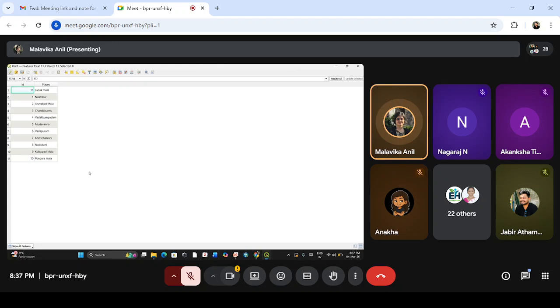You are having single ID. I think that it is better to give single ID for single place so that it won't be confusing later. Okay, so our first place name was Ranagore, it is here. Last was Ladakh Mala, it is here. So whatever names we are given or whatever numbers we are given, it is present here in the attribute table.